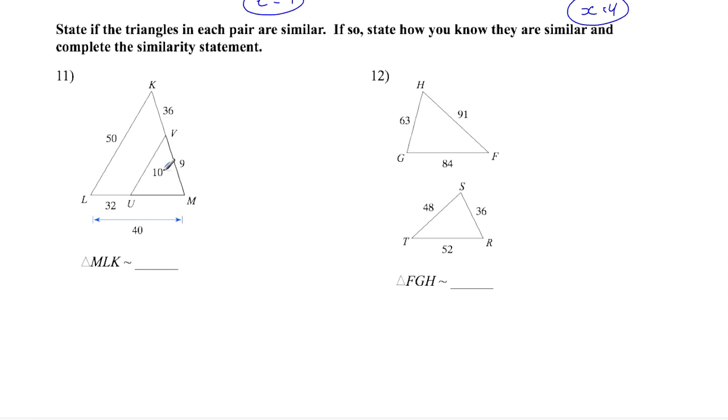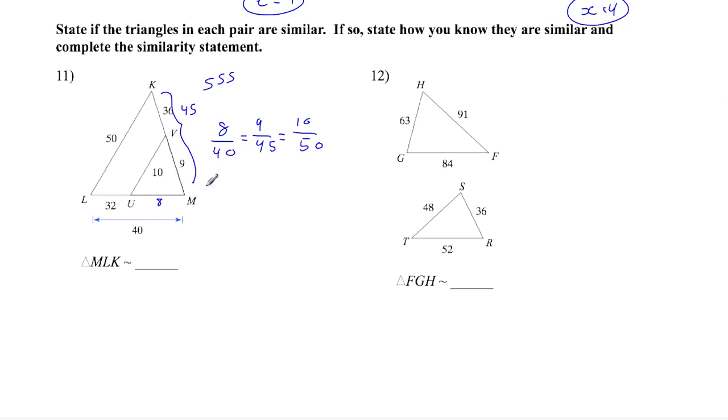So it looks like they give us all three sides, so we could probably use side, side, side here. This whole length is 40. This is 32. So 40 minus 32 is going to give us 8. So we can see that 8 to 40 corresponds very nicely. That's going to be the same as 9 to this whole distance here, which is 36 plus 9, which is 45. It's 9 to 45. And that's going to equal this whole distance there, 10 to 50.